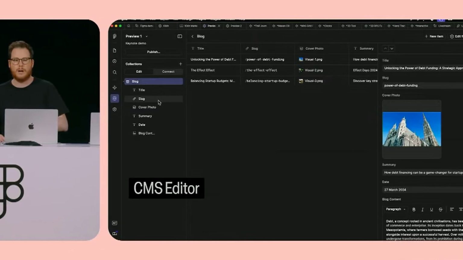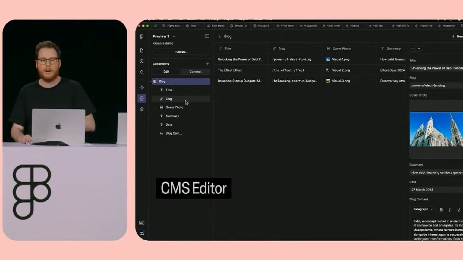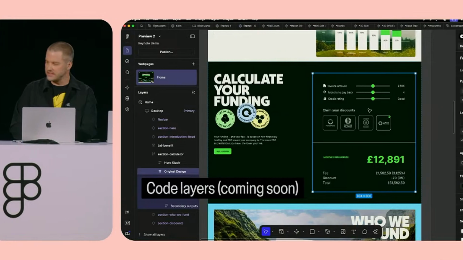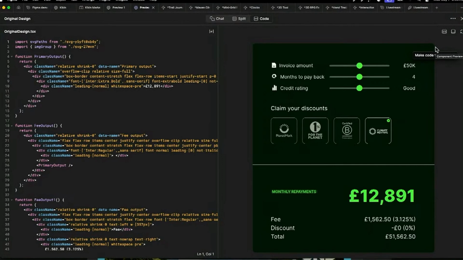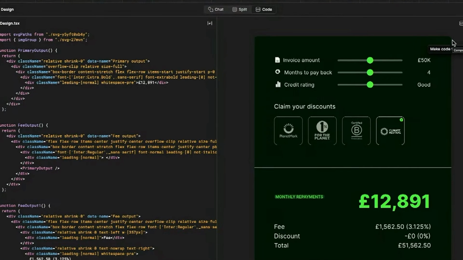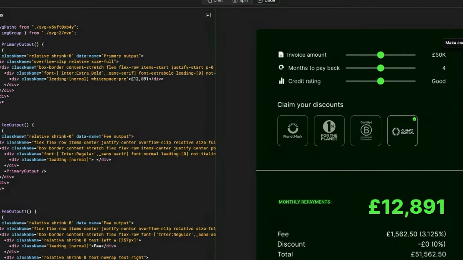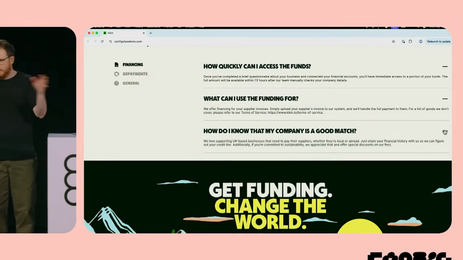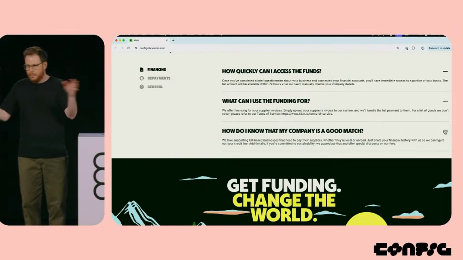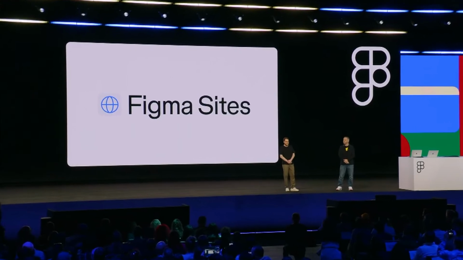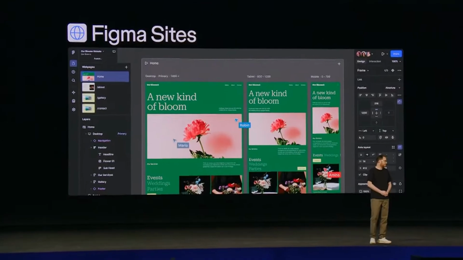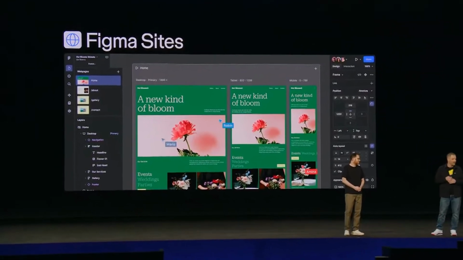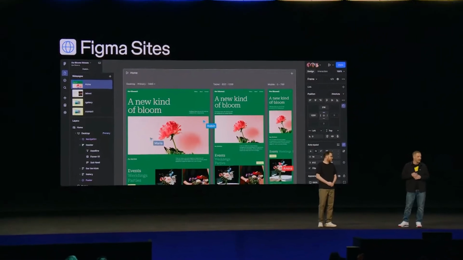Ultimately, what Figma is building here is a full stack design to deploy workflow. You start with an idea, design it, build it visually, add interactions, generate custom components if needed, preview it in real HTML, CSS, manage your content with a CMS, and publish all in one tool. It's a bold move, and if Figma can pull it off, it could make the handoff between design and development a thing of the past for many teams. Right now, Figma Sites is in beta and only available for full seat users on paid plans.